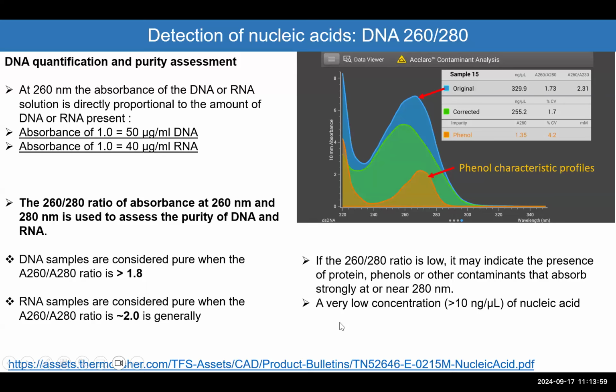There's one other scenario where you have to be careful. If the concentration of the DNA is very low, these three curves will be very condensed on top of each other. And therefore, you're not going to be able to differentiate if this is really a low concentration of the DNA or it is a contamination of the DNA.